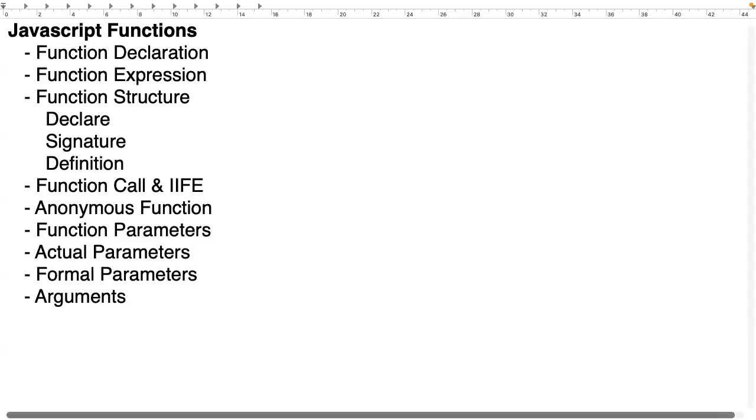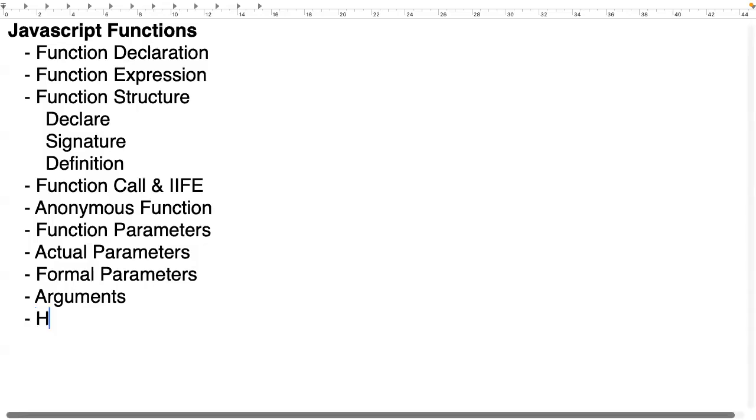About all these concepts, what is the difference between declaration and expression? Declaration allows hoisting. Expression will not allow hoisting. Can we hoist using var? No. Var can hoist a variable but cannot hoist a function. Functions cannot be hoisted. We can never hoist the function. Okay, next important, we discussed one more thing.